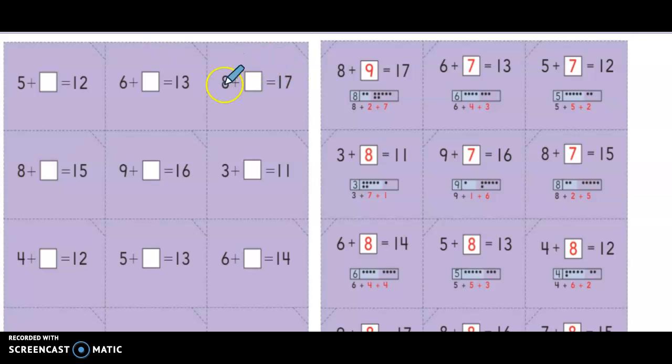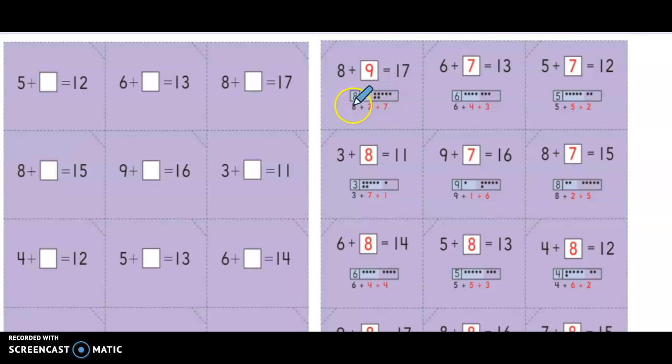Okay, so let's do this one right here since they're side by side. This is the front of the card, this is the back of the card. So we can see 8 plus unknown equals 17. Okay, so on the back side, we can see here the 8 is in the box, and this is going to be on your workbook page, the next couple workbook pages, so pay attention to this. We have the 8 in the box, right? That's what we're starting with. And over here, we have the blue is shaded just a little bit with 2. I see the number 2 down here, plus the 7 that are left over.